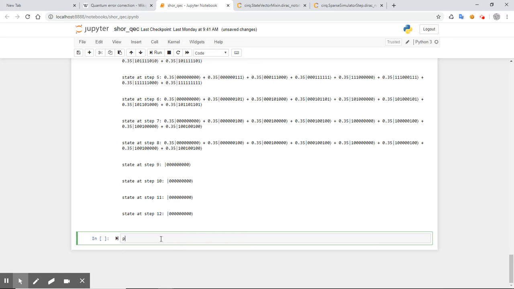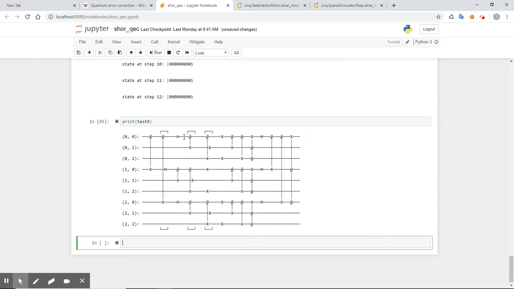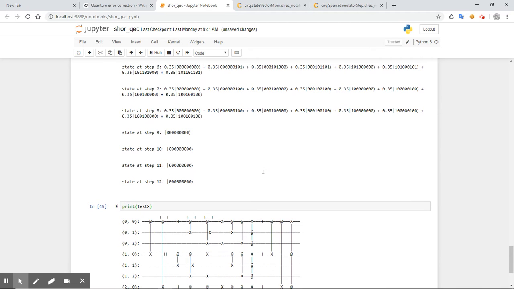So test X. 1, 2, 3, 4, 5, 6, 7, 8, 9. I mean, maybe not. Maybe that is actually indeed 1, 2, 3, 4, 5, 6, 7, 8, 9. The step 1.